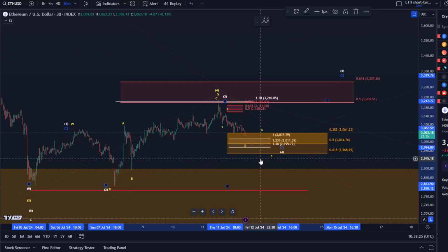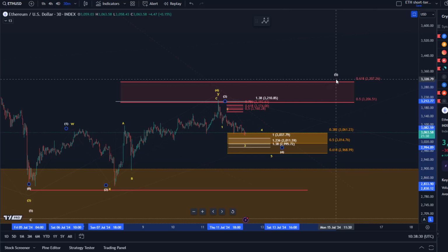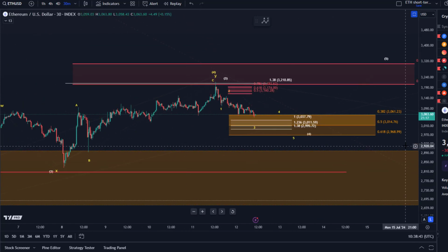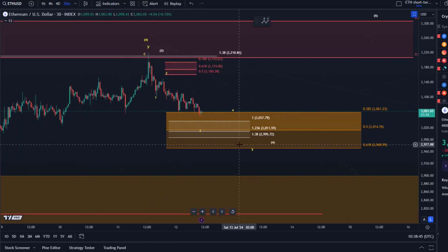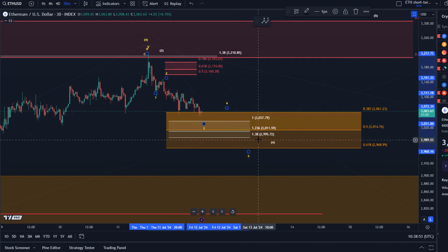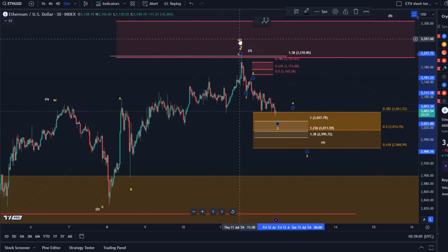Whenever we see that, there's a high likelihood of following through. Now we have to be watching that support area if there is a reaction. And if we get 5 waves up, and especially if that 5th wave breaks above 3,300 pretty much, then we have a first confirmation that the larger 4th wave correction that started in March is actually completed. Until then, I'm also in parallel watching this 5-wave decline. Okay, so I need to see a 3rd wave to the downside finish, a 4th wave lower high, and a 5th wave, ideally breaking support at 2,968 in order to indicate that something more bearish is going on and that we've indeed topped in that yellow wave count.